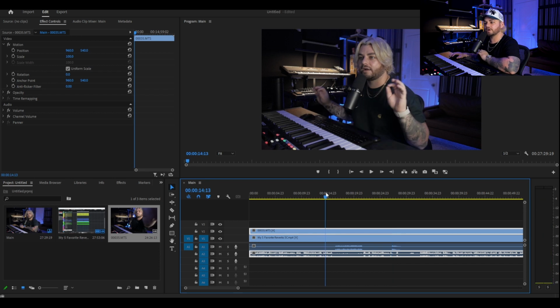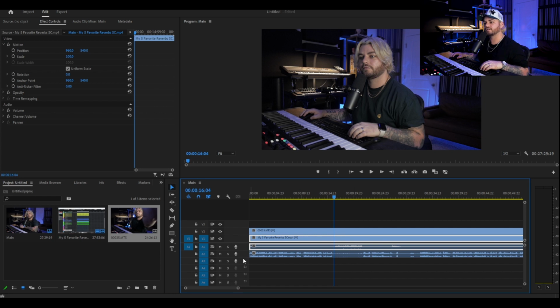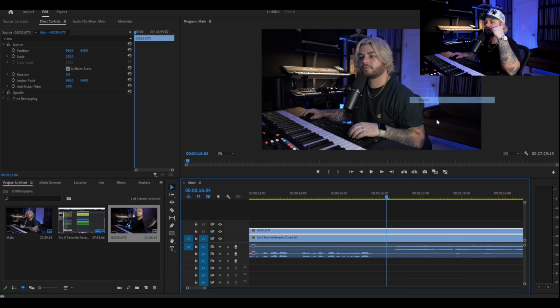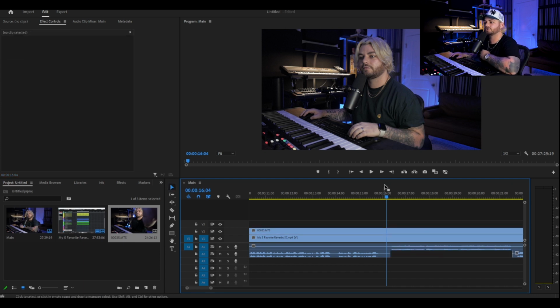So here is kind of how she will go about editing my mic audio when the actual DAW is playing. So let's go to right here. I can see that the DAW is playing audio because I can see it on my first track, which is the screen grab. And so what Miranda will do is she'll find that spot. First, she will right click on it and she'll hit unlink. And then that allows her to go in and she can cut the audio, and it won't necessarily cut the video. And so basically she'll just go in, and anytime that computer is playing, she's going to cut my mic.